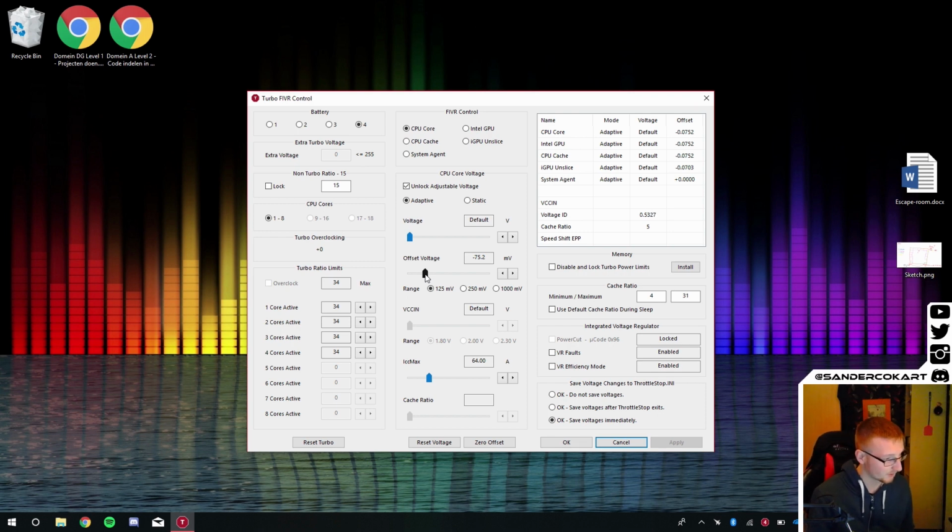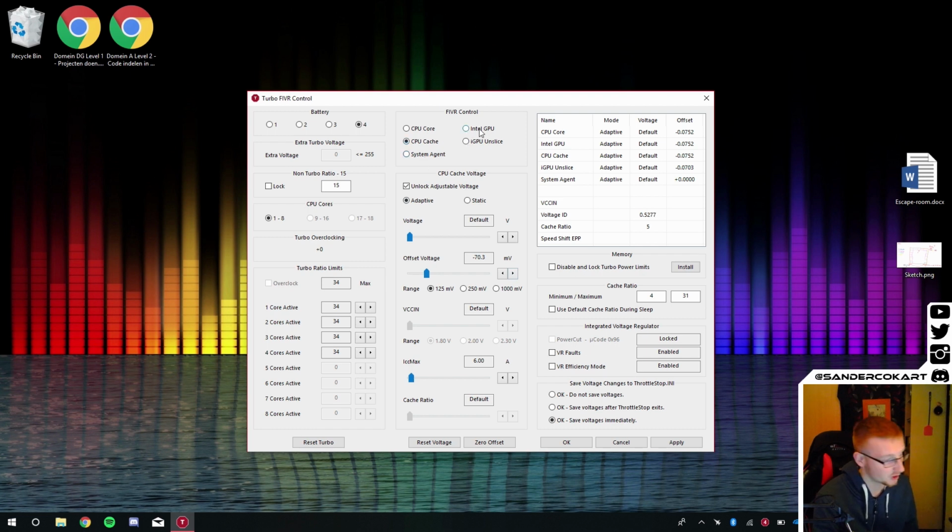And what I would recommend for this particular laptop is actually to not set things lower than minus 75 or 70-ish. I'm actually going to tone mine down to 70 because I did get blue screens on the settings of 75. So I'm going to change these to 70.